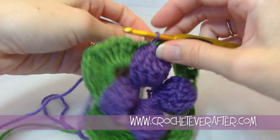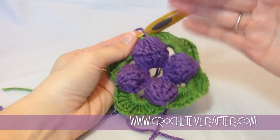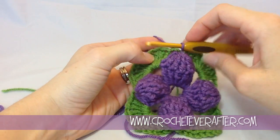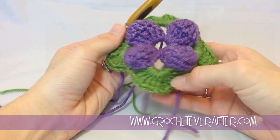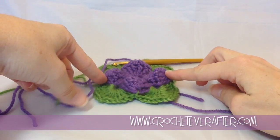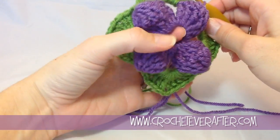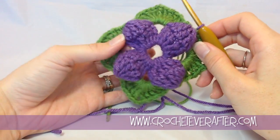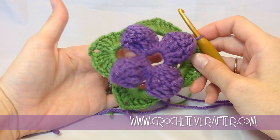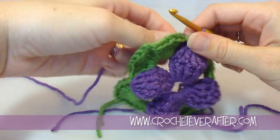Plus it's on the wrong side, and since this is a bag and not a blanket, the pattern that I include with this is for a bag, so you wouldn't see it anyways. But now I am ready for my next round, and you can see that the green lays flat where the purple is nice and three-dimensional, so it's a really neat effect. Plus you have these nice big holes where, if you're making the pattern that I include with this motif, it's great for running your yarn through. So you have all these holes that you can run different color yarn through in your bag to separate them.